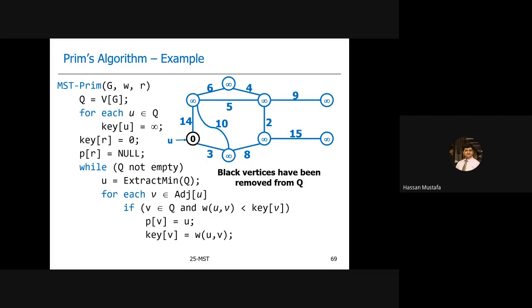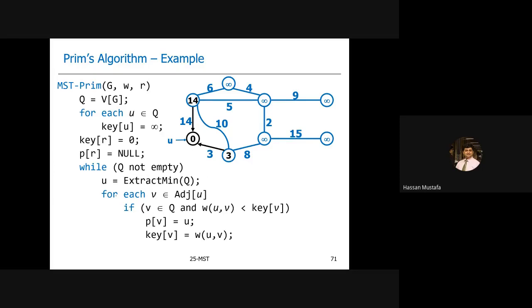So this node u, adjacent to it are this one, and these two nodes are adjacent to this node u. So what we have done here is that we have updated the value of the first node to be the cost of the edge, that is the 3, and we compared it with infinity and we set the value of this node to be 3. Similarly, for this node, we would update the key. We would compare this 14 with this infinity. 14 is less, so this condition is true, and we would update this infinity, and we would write 14 here. Okay, so this is the starting point.